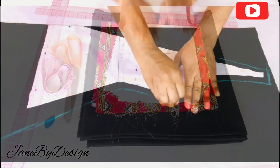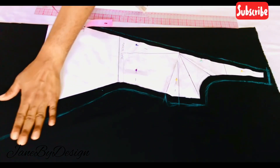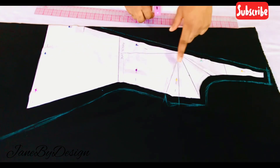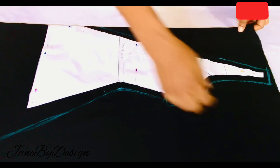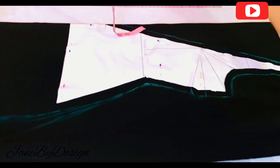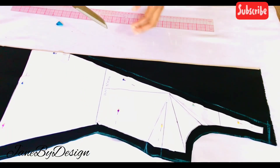I'll take my pattern and place it on the main fabric and add my sewing allowances all around it. When I get to the hip line I'm going to increase it by one and a half inches. For the hemline I measured what I have on the hip line and added an extra six inches, then connected from the hip line down to the hemline. Now I have all my markings from the shoulder down to the hemline and I'll cut out this pattern.